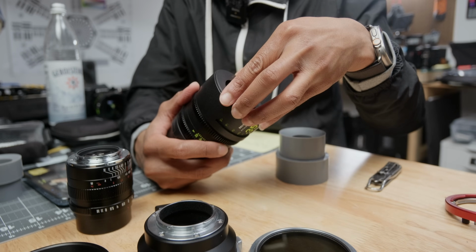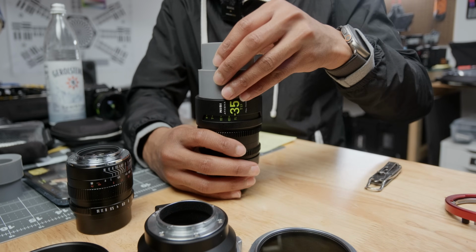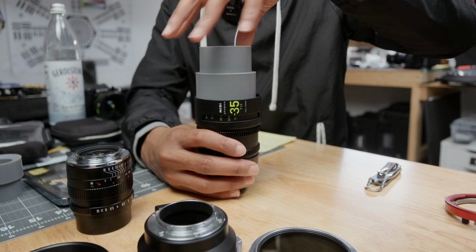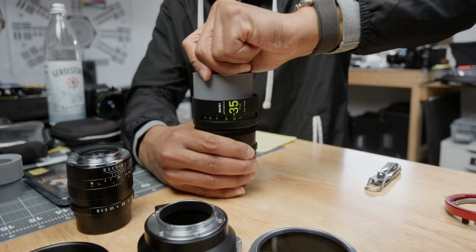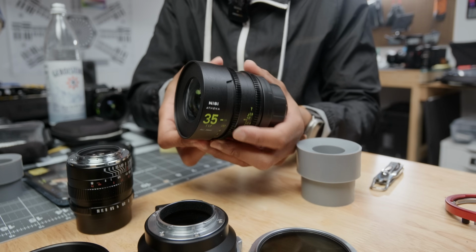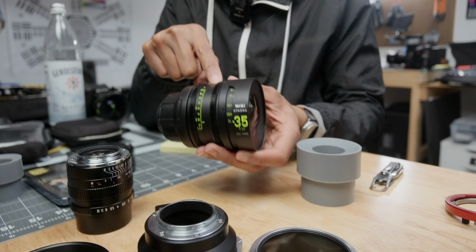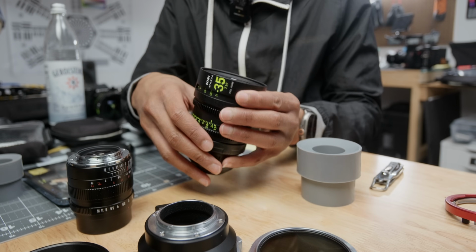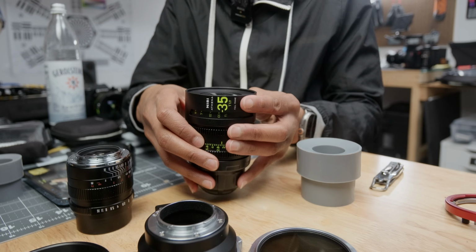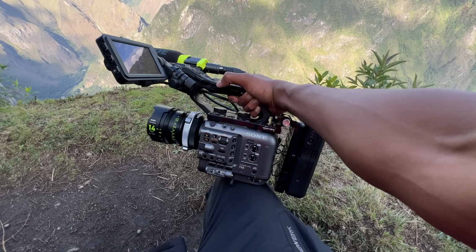Now, I don't know exactly how that started, but I put some Loctite on that screw again so it won't get loose. And just tighten this back down, and I haven't had any issues since. No wiggling around, so yeah. Outside of that, I haven't had any issues. It was only this copy, but I'm confident to get in there and service it myself. If you're not, hit me up. We'll see what I can do.